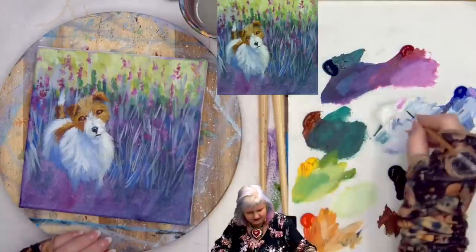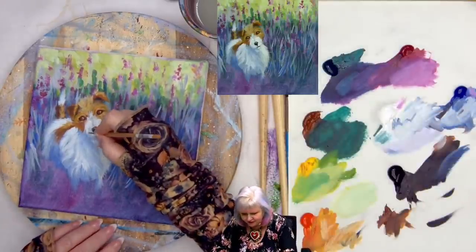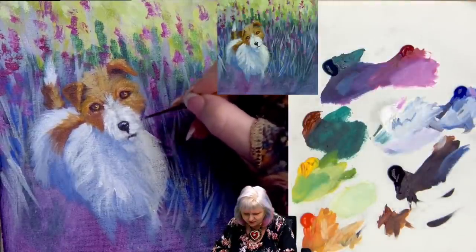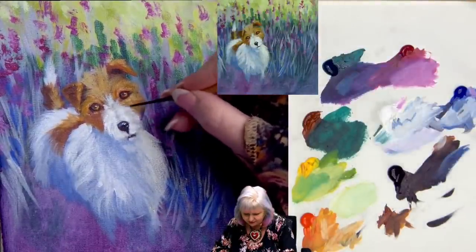I can also take this moment to use the brush to create some control. A little further.